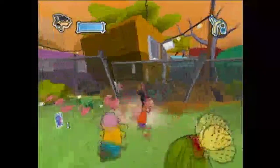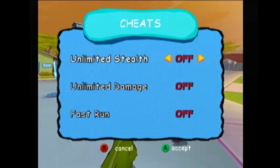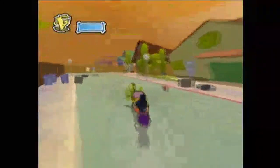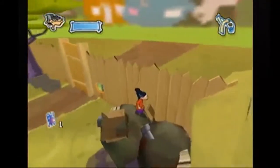The only reason I can think as to why they did this is to try to add some replay variety to this game, but all it feels like is a way to force me to replay level 6 a few times for coins. The reward you get for collecting them all is some cheats. You can stay hidden from enemies, run faster, and have infinite health. As cool as getting cheats are, they don't give you any cheats that actually make the game fun to play. The only actually fun one to use is the speed one. I mean, it would really hurt them to add a moon jump cheat, but I guess it would really only show how empty the worlds actually are.